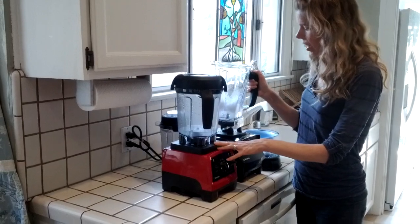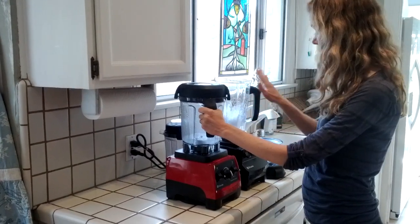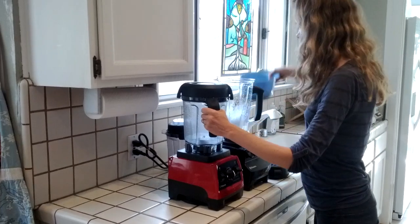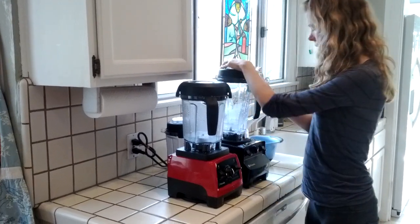And I've got to say, when you hold on to this handle of the 300, it vibrates in kind of an unpleasant manner that this one does not. So let's try this one with some water in it, just for fun. All right, here we go.